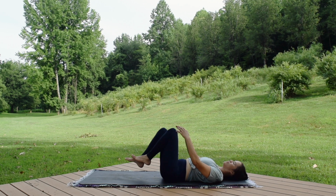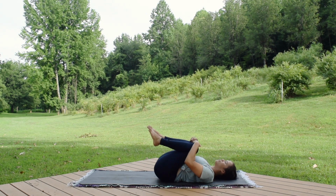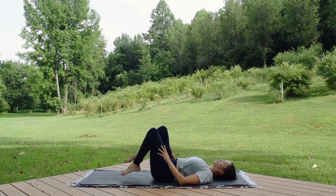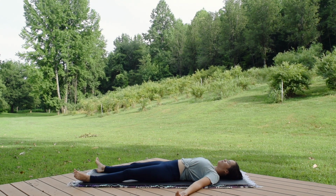And then go ahead and hug the knees into your chest. Give yourself a nice big hug. And then go ahead and release your feet back down. Straighten the legs forward. Arms by the sides with your palms facing up. And separate the feet as wide as the mat, heels in, toes out. And just setting up for our final pose, Shavasana, corpse pose.